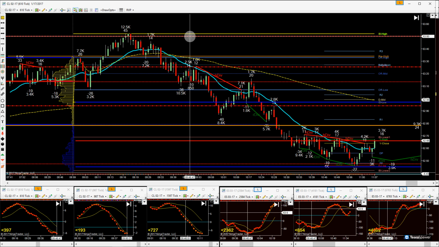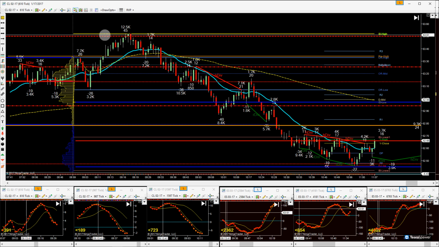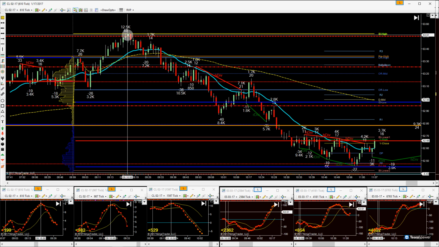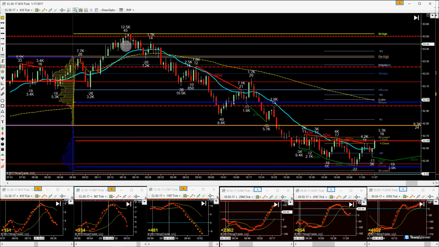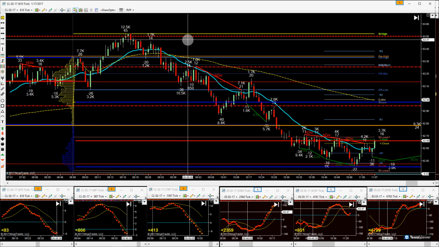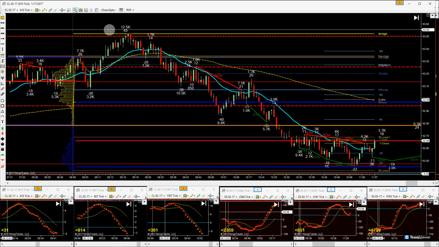Even in hindsight, without this line up here, I see no trade up here. It's just okay, it happens to be the high of the day, but at this second, I don't know it's the high of the day. Well, now I have a reason to believe that we've gotten to a high of the day, or at least a high of the current move. It has a reason to turn around here.